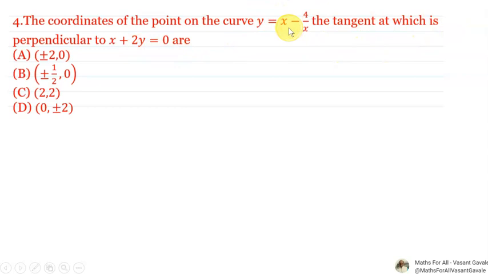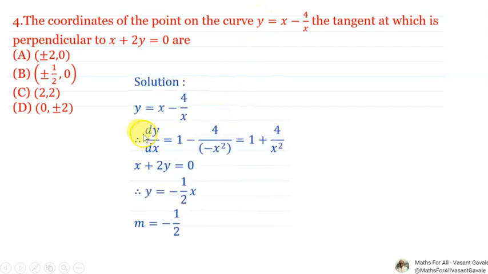म्हणजे या कर्वला आपण tangent घेणार आहोत आणि ते tangent या लाईनला कशी असणार तर ती perpendicular असणार आहे. Therefore the slope of the tangent is, म्हणजे या लाईनचा स्लोप किती असणार आहे? The slope of this line, y is equal to -1 upon 2 x, means the slope is -1 upon 2. Therefore, the slope of the tangent to this curve is 2.